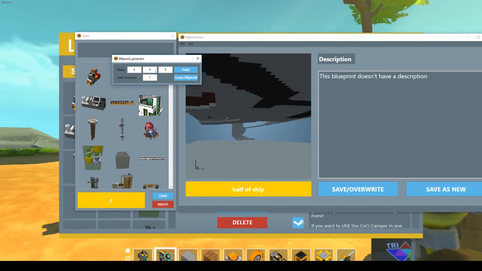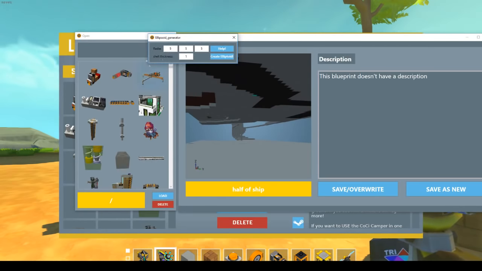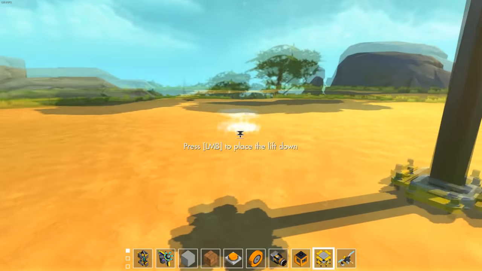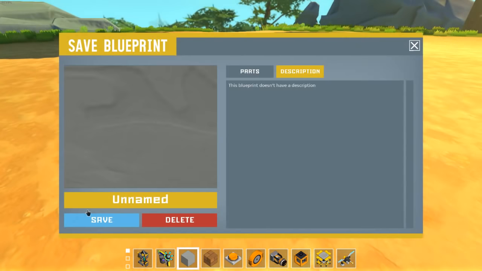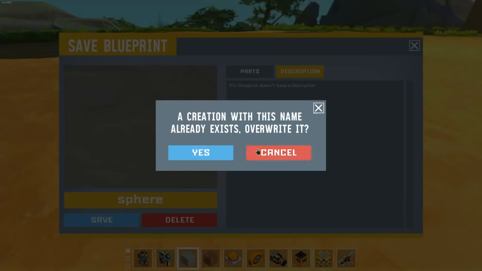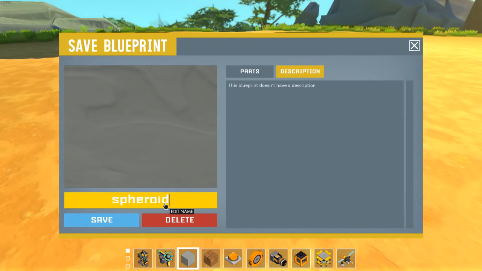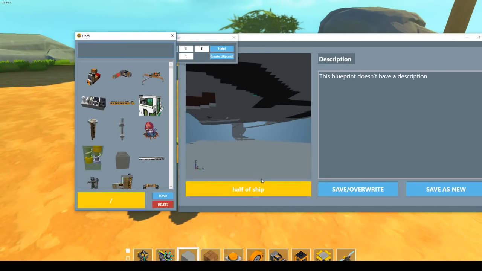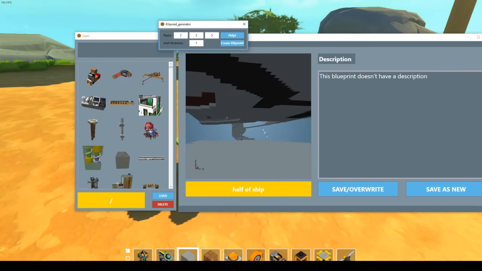Anyway, let's go to a more fun feature of this thing. Creating ellipsoids. Now, it's suggested to actually have something saved already. So for example, you do one block and call it sphere and save that. Oh, sphere void. Because if you create it out of thin air, it'll just use the same destination ID of this half of ship, and if you then save override it, you'll lose your half of ship.